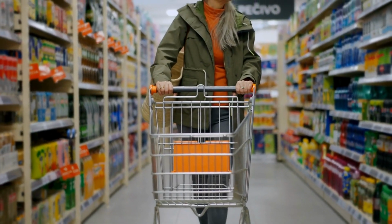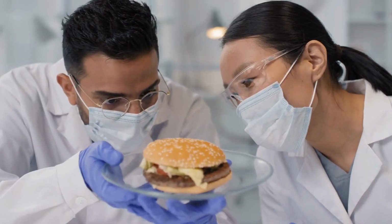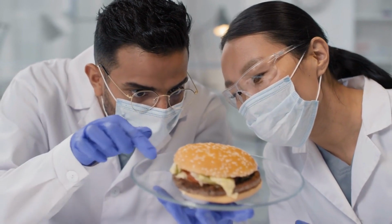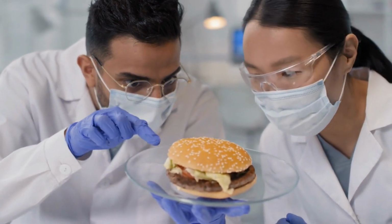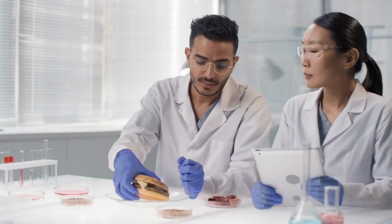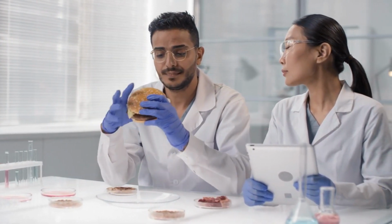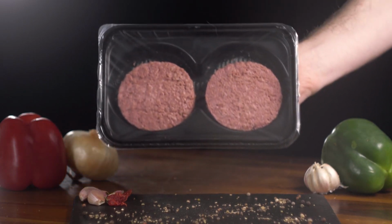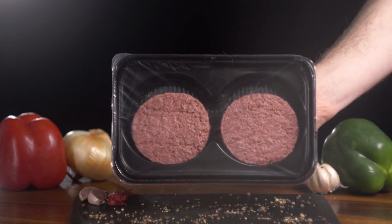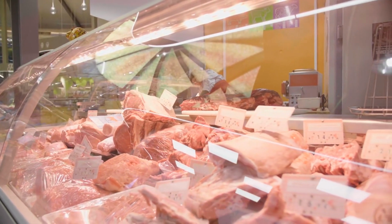Artificial meats are not yet ubiquitous, but they are already on some supermarket shelves. The first lab-grown meat was introduced in 2013 at Maastricht University with a hamburger made using bovine stem cells. At the time, this hamburger cost more than $300,000 to produce. But the researchers were soon able to bring the cost down significantly. The market grew much faster than expected.